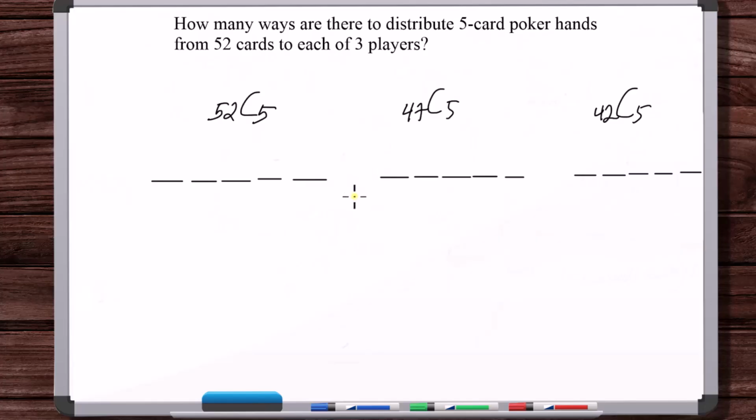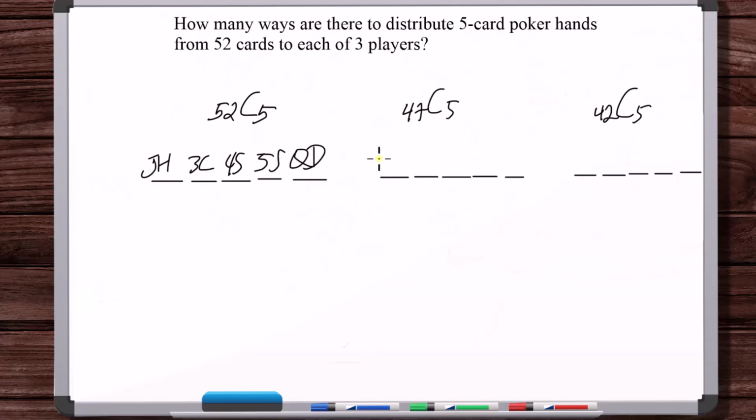We don't care because, for example, you could have Jack of Hearts, 3 of clubs, 4 of spades, 5 of spades, Queen of diamonds.